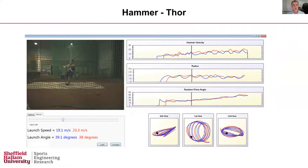So we've got the hammer thrower indoors behind a net, which is very important, with the cameras at this side of the net. And again, this system can track the hammer automatically using our image processing algorithms. Now, I must admit, it's probably quite hard even seeing the hammer, but trust me, it's just behind the net here. And what we can do is automatically extract the image of that hammer, reconstruct, in two cameras, reconstruct that into 3D, and provide charts such as those shown on the right-hand side, such as the hammer velocity or the radius of the rotation. It's kind of like the instantaneous radius at any point because it's constantly changing.